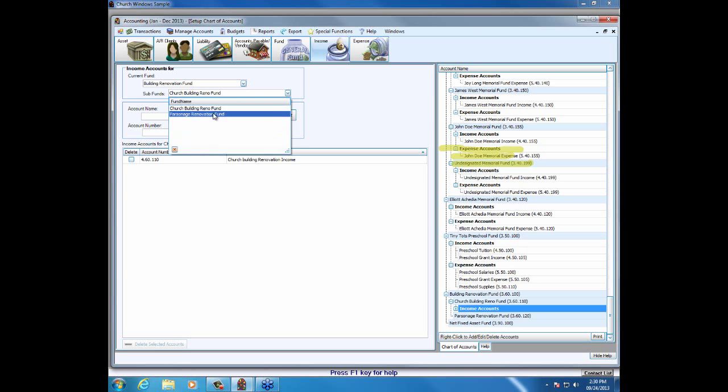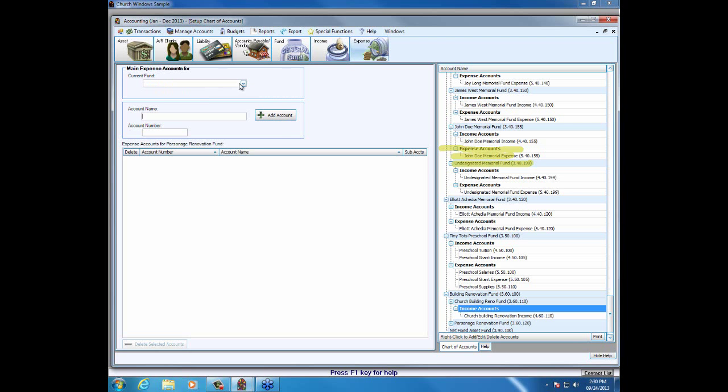Go up and choose the parsonage renovation. I think you get the idea here. Renovation expense. And add account.